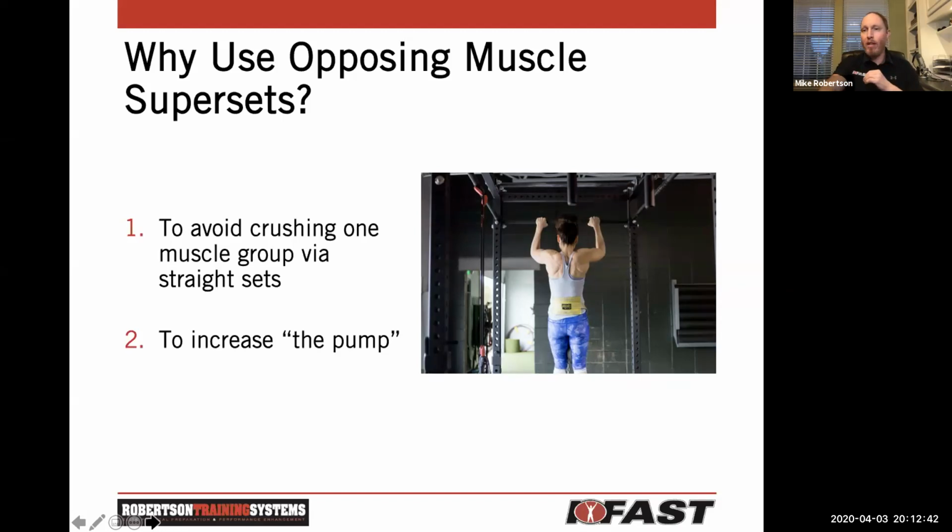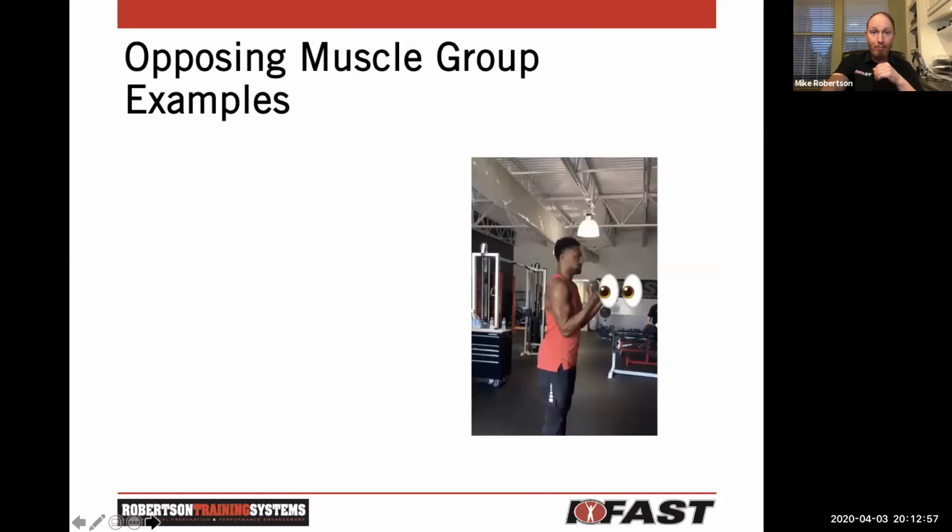And again, people way smarter than me understand the pump and hypertrophy and how that all works together. But a lot of bodybuilders swear by it. And there's a lot of really big dudes out there that subscribe to this type of methodology. So again, some basic rationales to why you might use it. When we talk about our opposing muscle groups, what can we do? All right, we could do our presses and our pulls, so our bench press and our chest supported row.